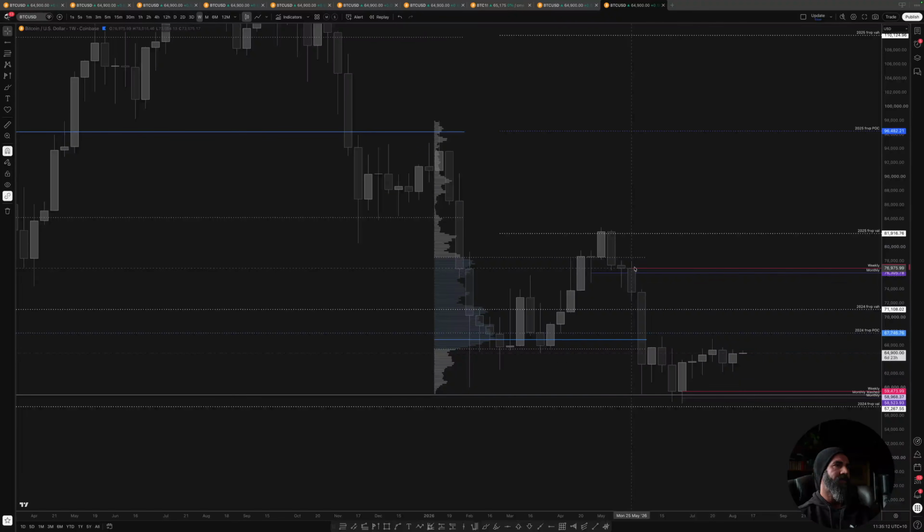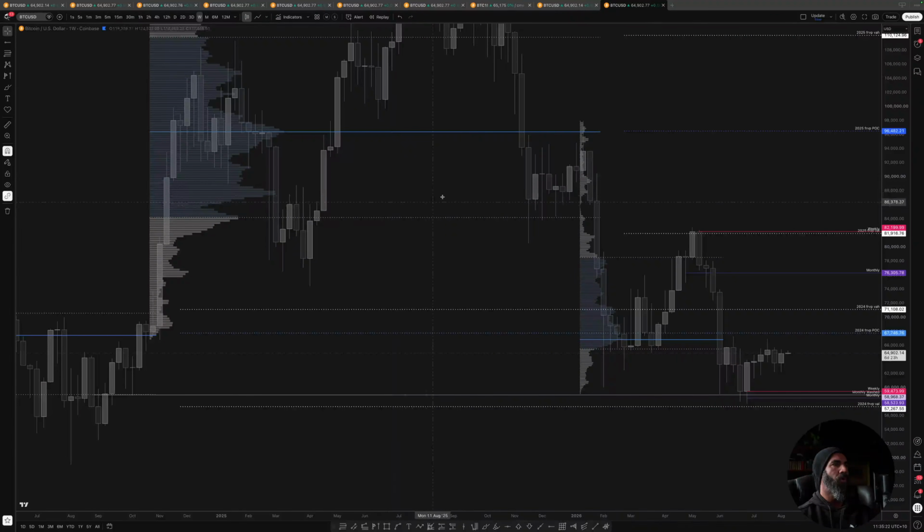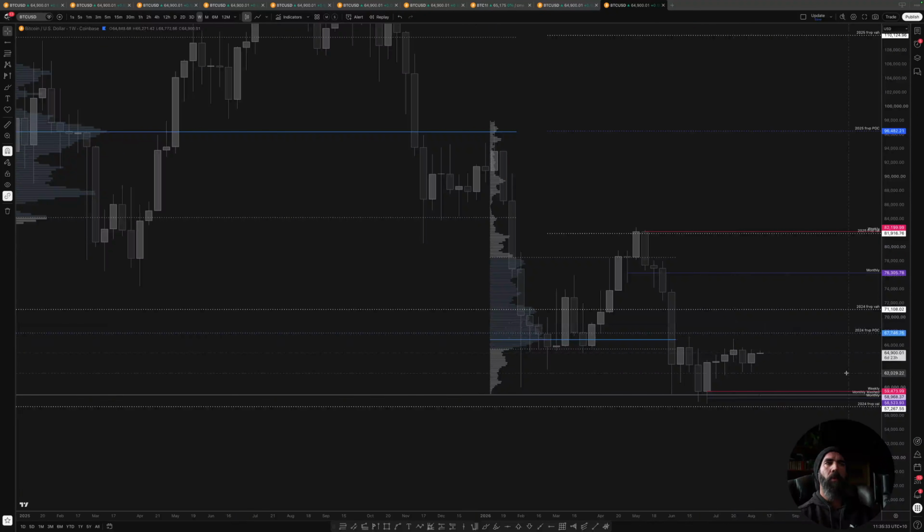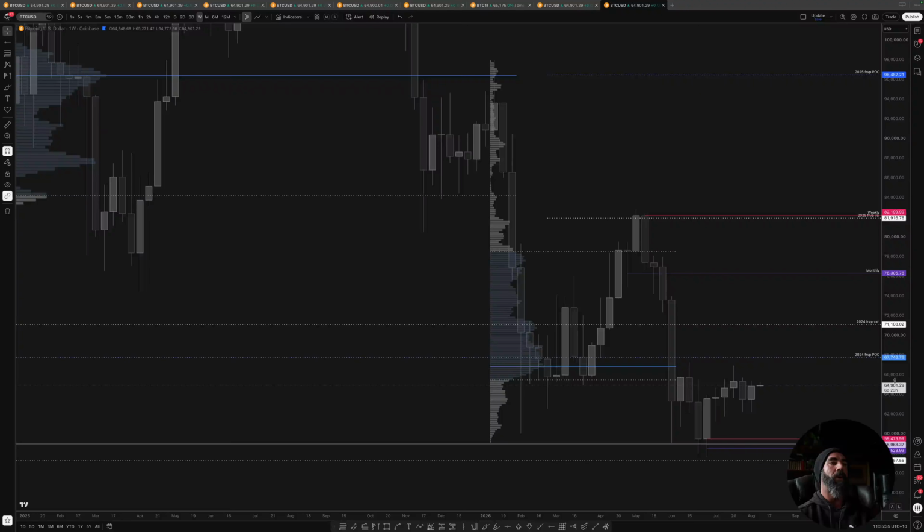And then again, just for the extremities, we can move it way up the top with this old 2025 value area low. Coming in over here is where our weekly is, so we know that that's going to be a high supply point. And we know that this old range up through here has a value area low just above. So we know this vicinity, if we get up there, is probably going to be a massive, massive supply point. So it would be good to take profits from longs and that sort of thing. But we're not up there at the moment. We're aware of it, but we're not up there at the moment.